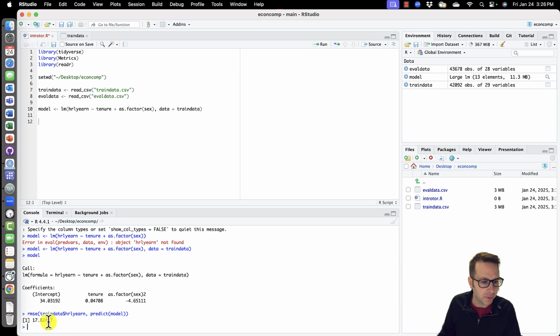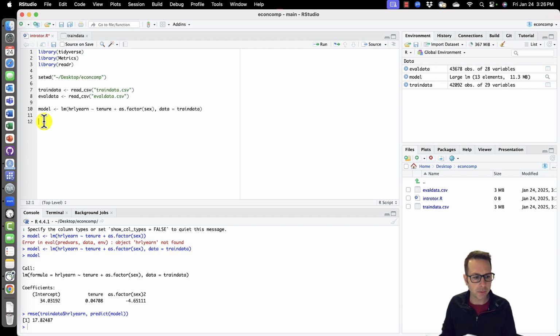So we see the root mean squared error here is 17.82. This is using the training data to calculate the root mean squared error. So on average, we're off by $17 in terms of our prediction, which is not great. You could probably do better than that. As you tweak your model and you find that the root mean squared error is getting lower, maybe you want to stick with that model and then keep going. Okay, so keep playing around with it.